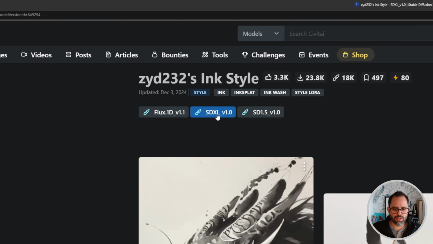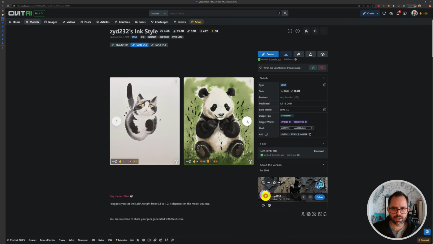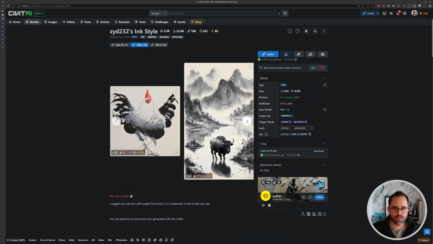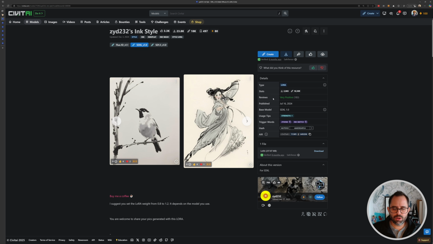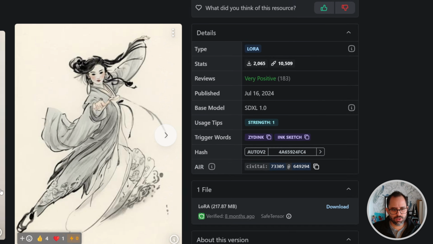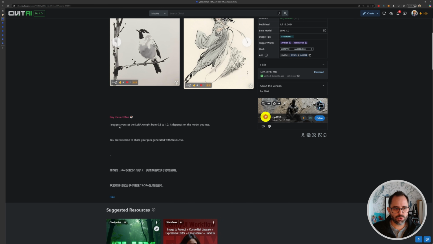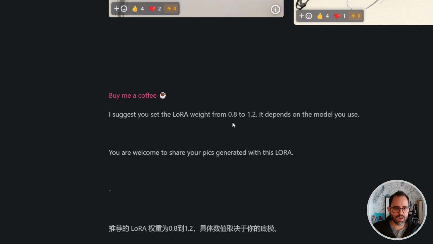As you can see here on the top left, it's going to tell you specifically for what model you're browsing. This is the SDXL version, but you also have FLUX and SD 1.5 if it's something you wanted. And it's going to show you a gallery of examples of what you can expect your outputs to be with the LoRA. Another important thing with LoRAs is that not only do they have to be compatible with the model, so like it says here again, SDXL, but it sometimes has extra information. So if you browse down here, you say show more, sometimes the person that trained the LoRA will give you suggestions on how to use it.